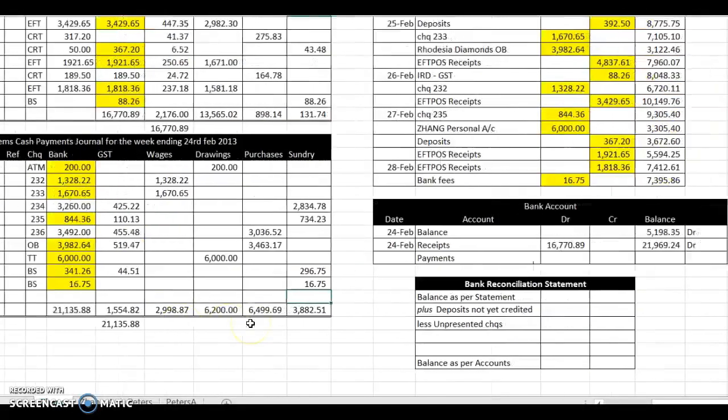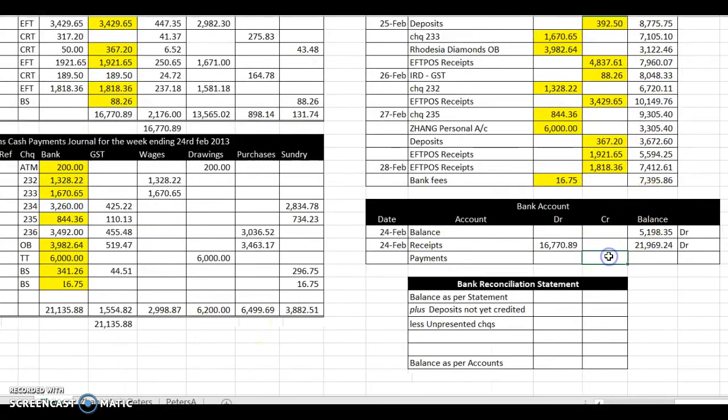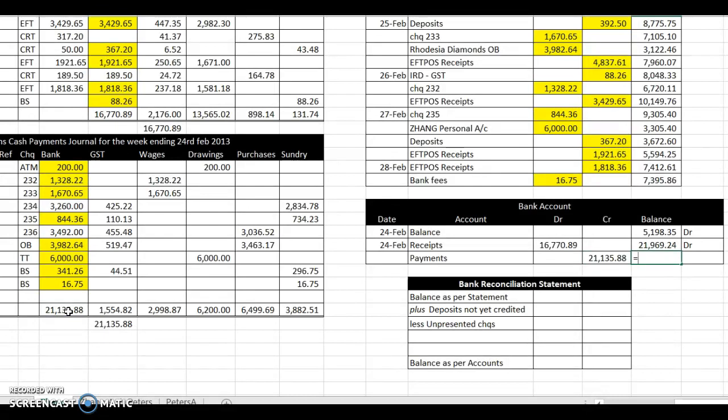Yay, balance. Good. So payments is this total figure here. So the amount of money in our bank at the end is all the money coming in minus all the money going out, and it's still positive, so we put DR there. Last part, and we've got a few minutes left.